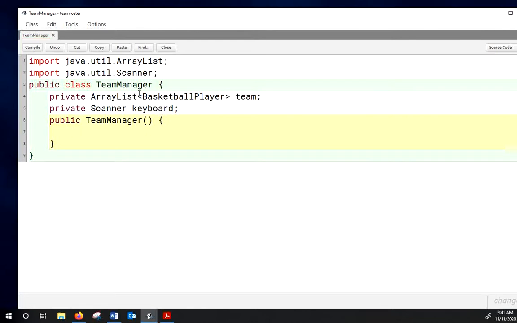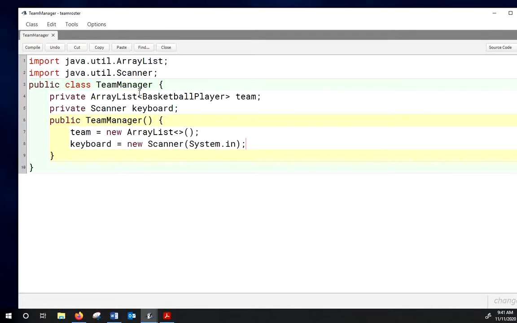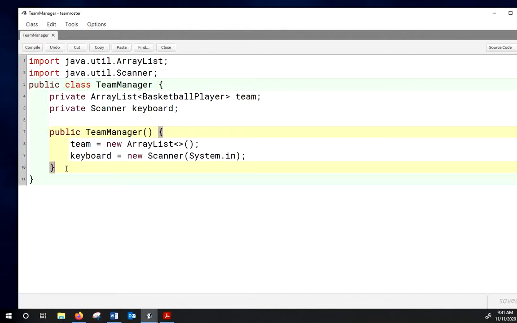So when we call the constructor, we'll simply initialize team as a new ArrayList. Used to be you had to type BasketballPlayer again, but now you can just do that. And our keyboard will make as a new Scanner. And if you recall, it's System.in. Okay. We've got a nice little thing that we can use now.